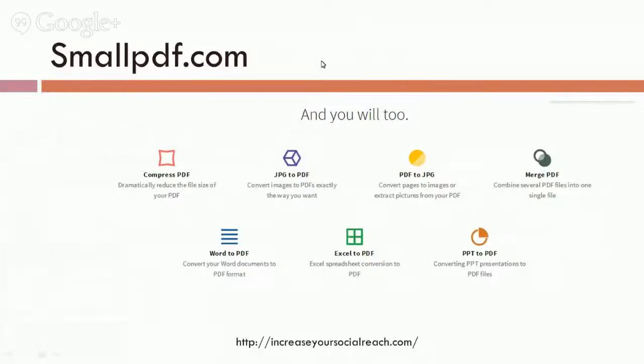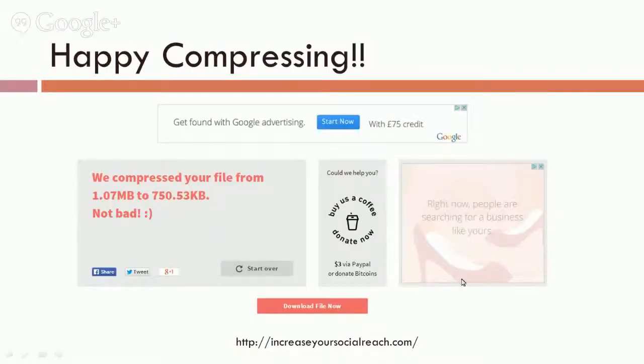So this is just what they do. They do more than just compress PDF. They convert JPG into a PDF, etc. Merge PDF: if you have several pages, they merge them all into one compact PDF document. Excel to PDF, and again, PowerPoint to PDF, like I did in this test here.